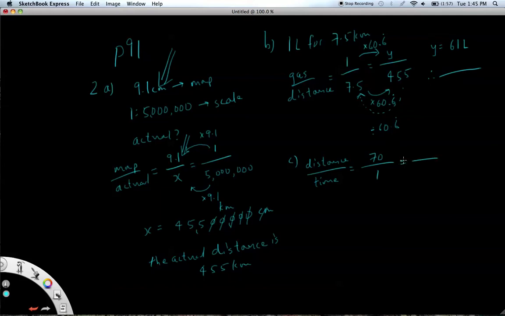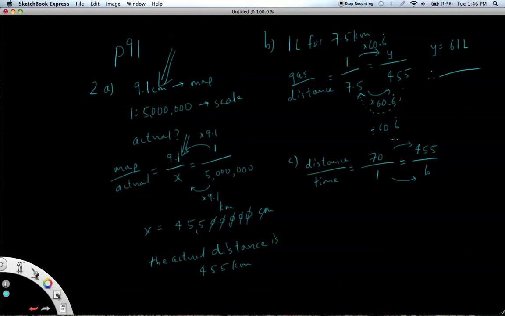Now, how long will it take us to complete the trip? Well, I know the distance. The distance for my original part A is 455 kilometers. I want to know the time, so let's call this B. Okay, so again, known to unknown, known to unknown. So 7 to 455, let's do the opposite: 455 divided by 70. Sorry, I said 7, it should be 70.